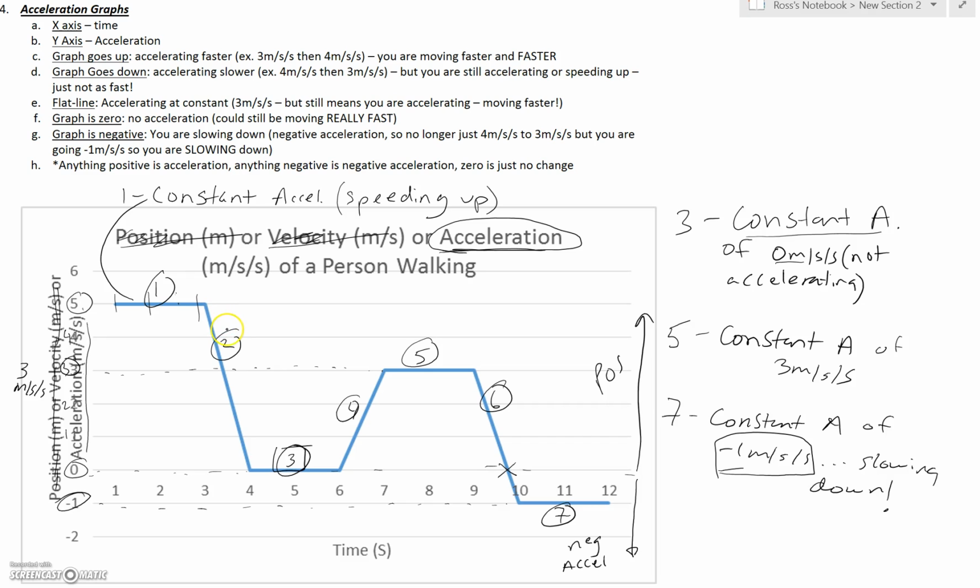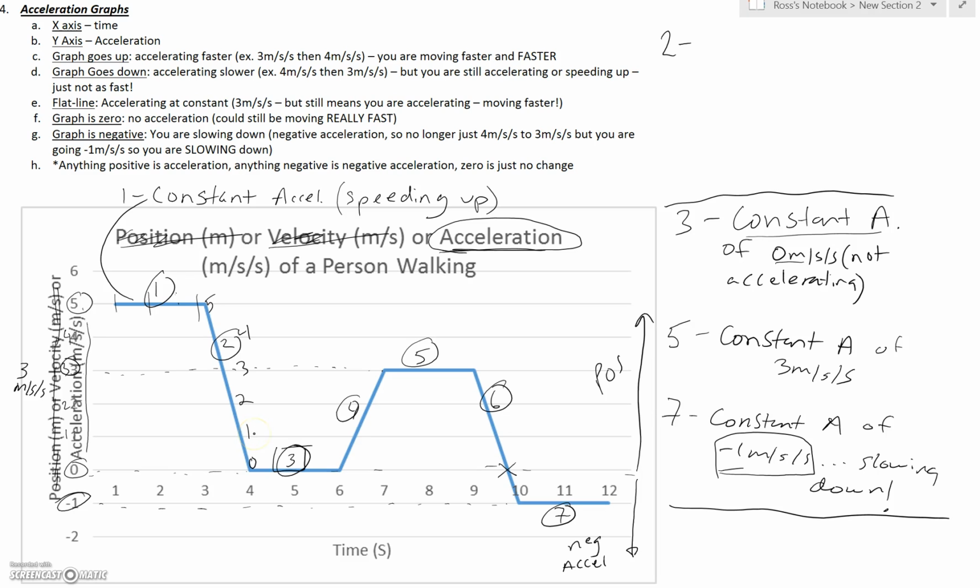So when we're looking at interval 2 here, we would think that we're getting slower, right? Because the line's going down. But remember, we're just looking at acceleration. So I'm going to do a little squiggly line here. These are our constant accelerations. If we're looking at 2, our acceleration is decreasing, right? We can tell that. Our acceleration is going from 5 to 4 to 3 to 2 to 1 to 0 meters per second. However, even if we're accelerating by 4 rather than 5 meters per second, or 1 rather than 5, we're still accelerating. We're just not accelerating as much.